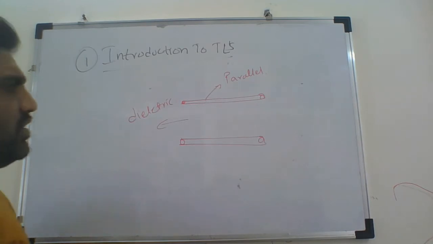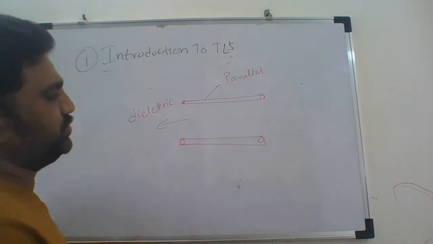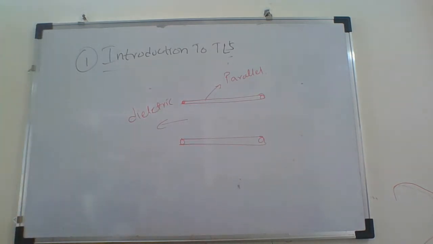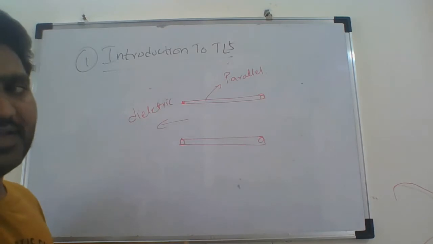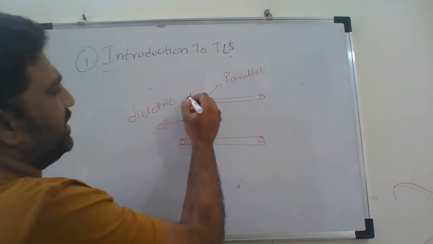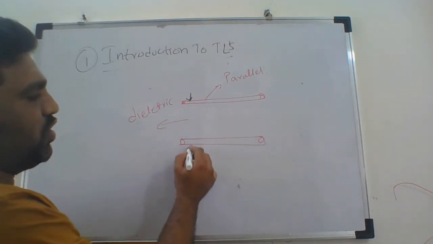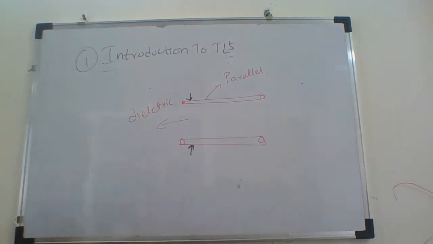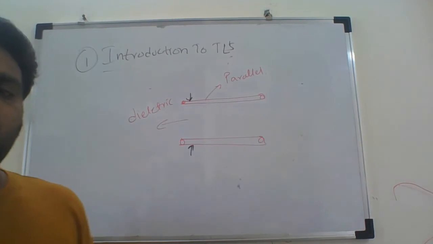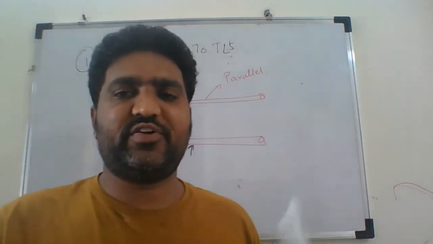Here, the dielectric media that we are going to use can be either air medium, or any other media such as paper, etc. And generally we use copper or aluminum to construct the conducting plates. So this is the general structure of a transmission line.